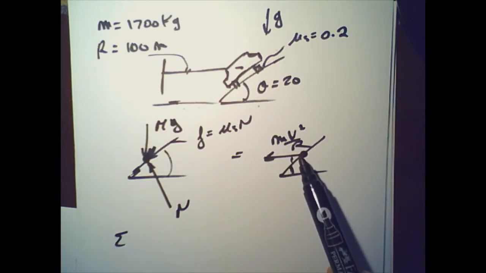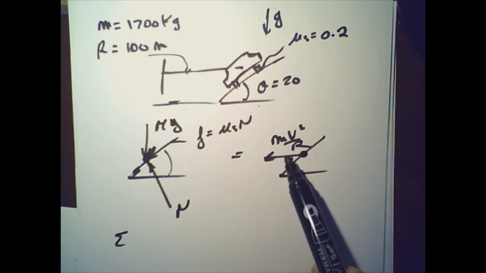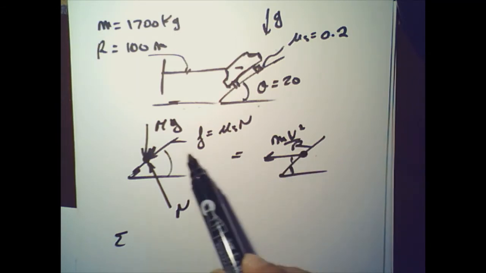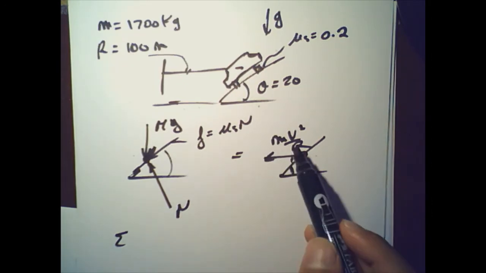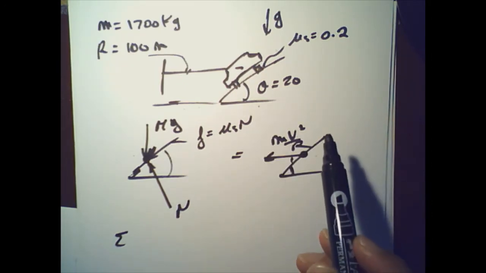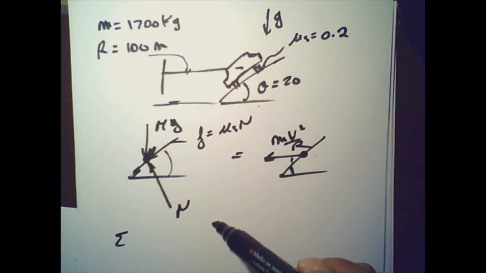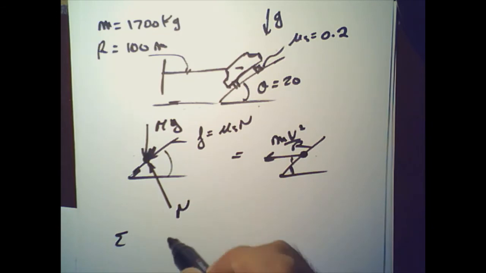We still have our inertial forces. The only acceleration that we have is a centrifugal acceleration, because the velocity vector of the car is changing direction continuously, and mv squared over r is going to be pointing toward the center of rotation. Okay, so we need to solve for the velocity. How many unknowns do you have? So we have N. We need to be able to get N, and we can technically get N by summing the forces in the upward direction.